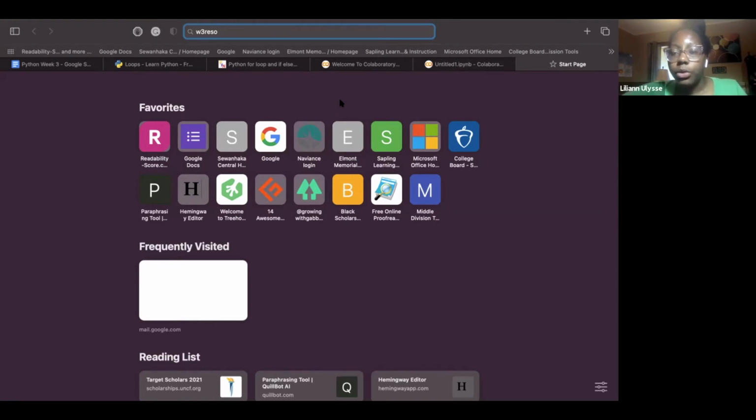I'll just send you the Google Drive link because it's still not allowing me to share a file.